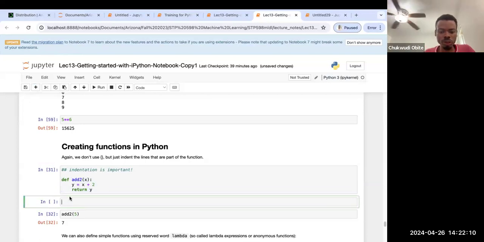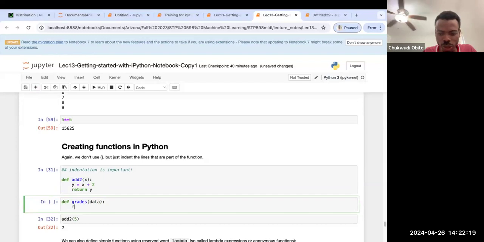So now let me create my own function. My function is on grades. So what I will include there is my data. Then I do my for loop: for i in range the length of my data.